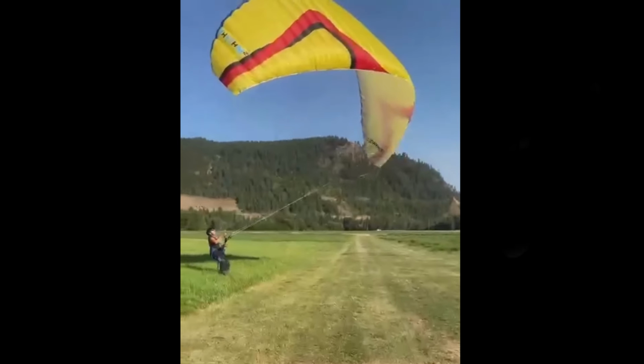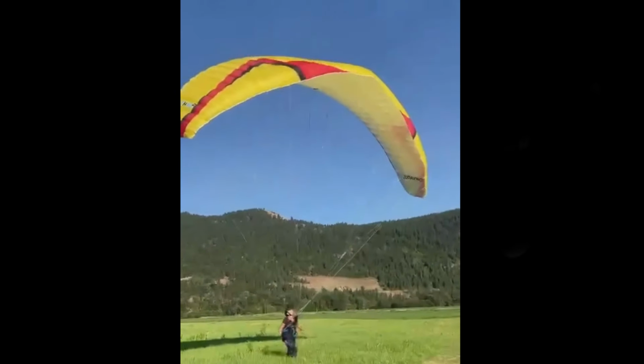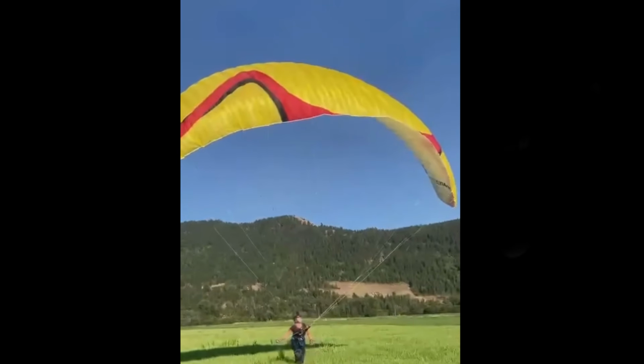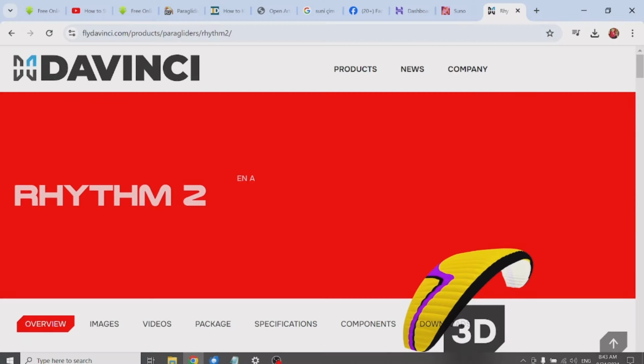Today was the day I would fly a record time. By XC standards, it's not very long, but for me it is. Finally, I have a proper sized wing that is more XC oriented, with its amazing stability and collapse recovery innovations: the Da Vinci Rhythm 2.